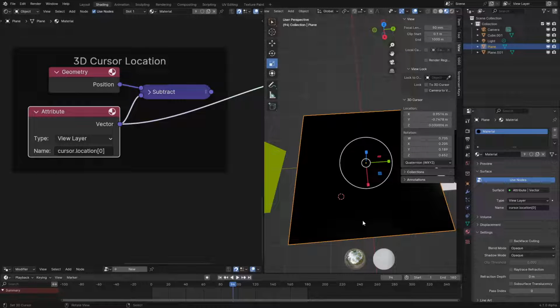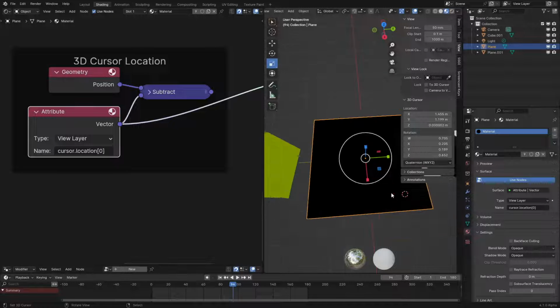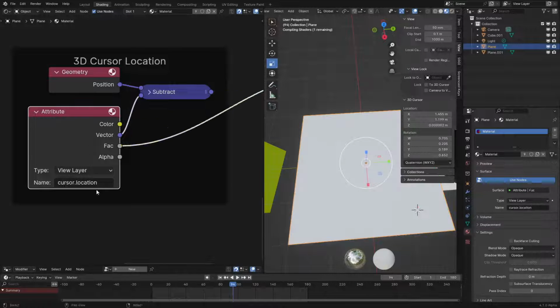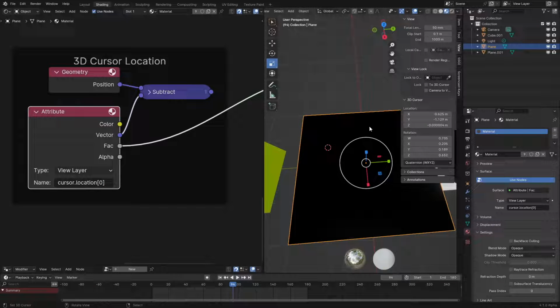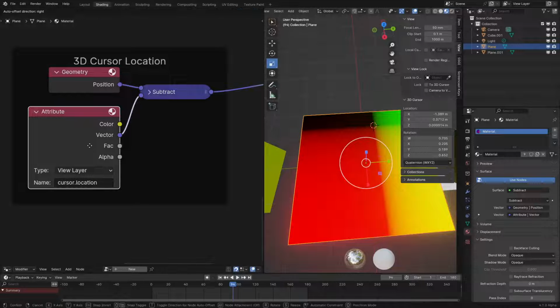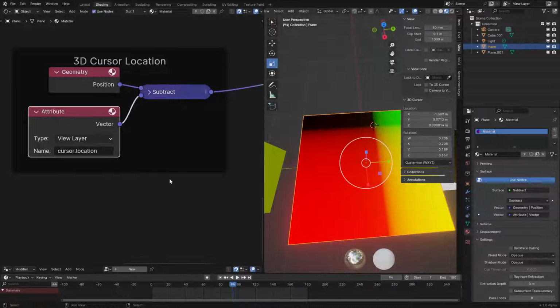That should be working. Maybe... Oh, it's in the negative, isn't it? No. Not entirely sure why that happens, but maybe it needs to be the factor. Here, let me try that. Still getting the hang of it, but I think I'm getting closer to it. That's weird how the first one, having the full-on vector, would work, but I'll figure that out another time.